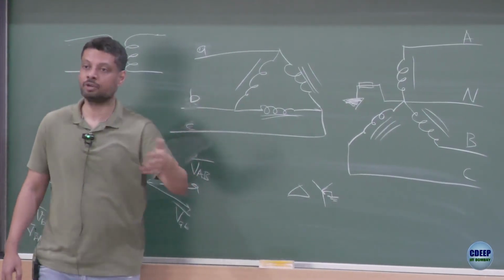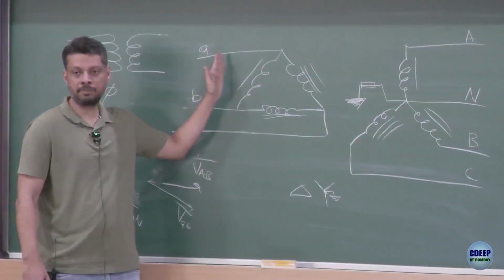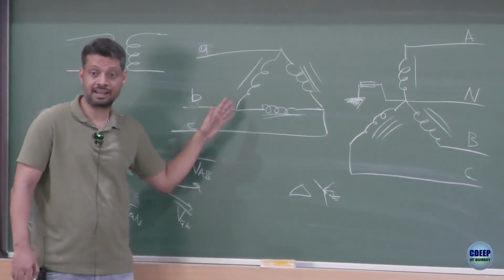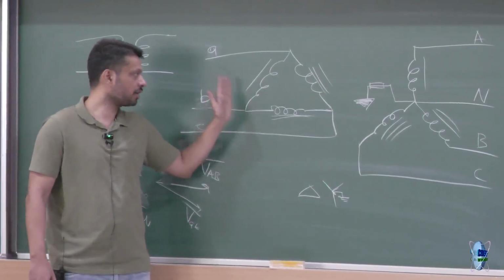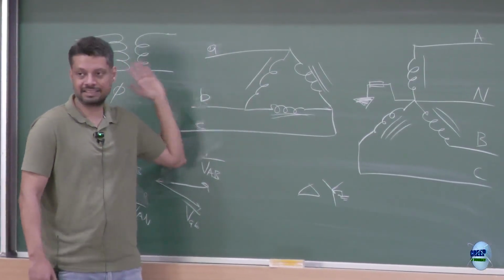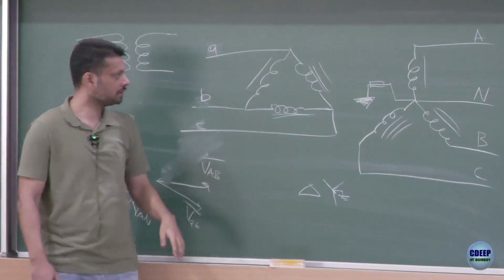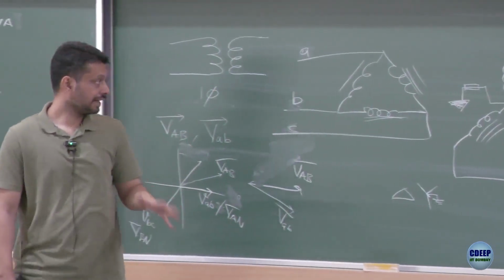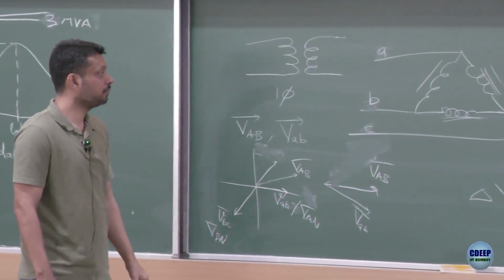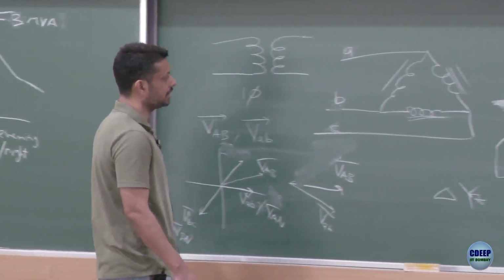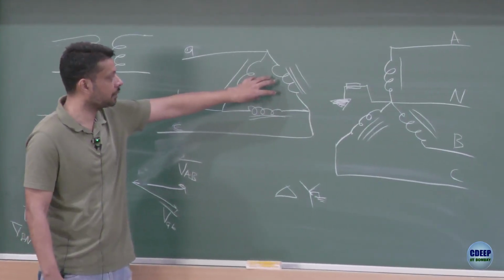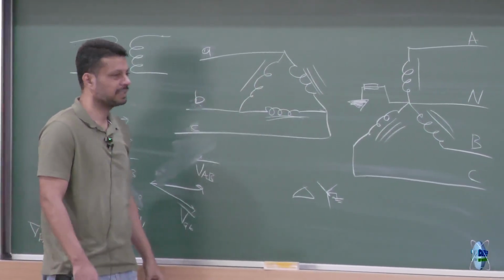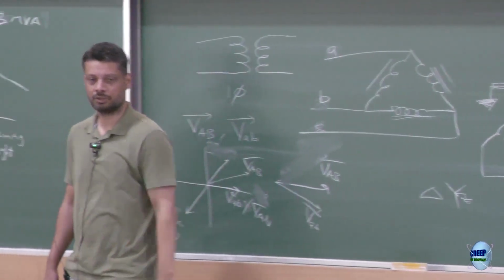So third, ninth, all those harmonic currents do not come from the source. But if you have star star, then all those currents might also come from the source, and therefore the delta helps us reduce the unnecessary current that we are drawing from the source. The other thing, again my guess, is that it would probably have some implication on the material required to build this transformer, but that is something I have to check. I am not very sure.